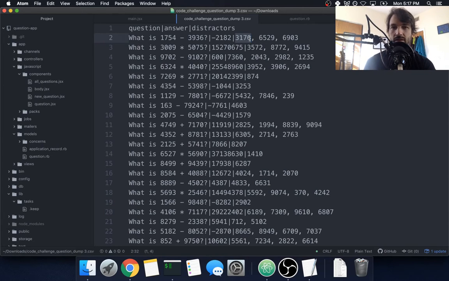One thing that I like about that is that it's flexible. You could see potentially in the future you could have a question that has multiple right answers, and you're selecting from a list of answers, right? And already we can see that some questions will only have one distractor, and some will have multiple distractors.